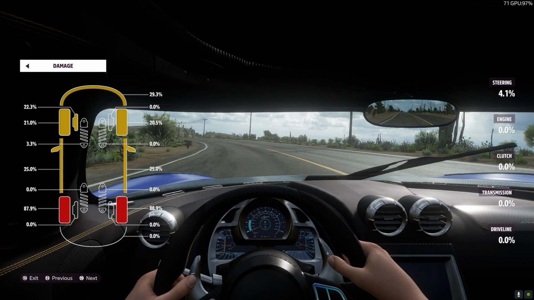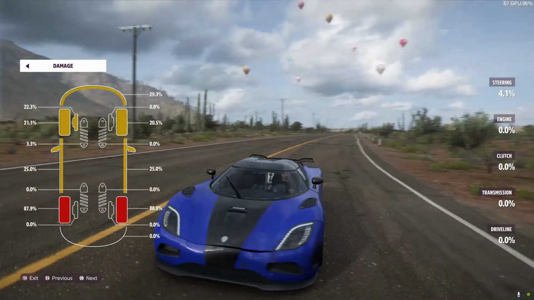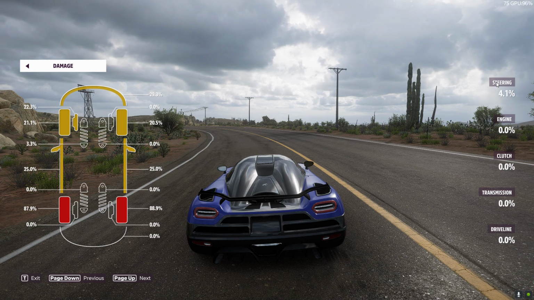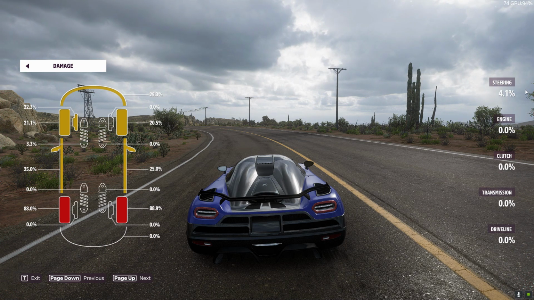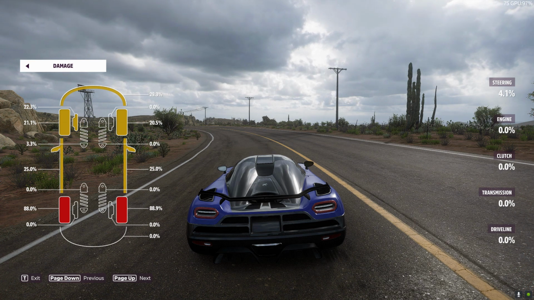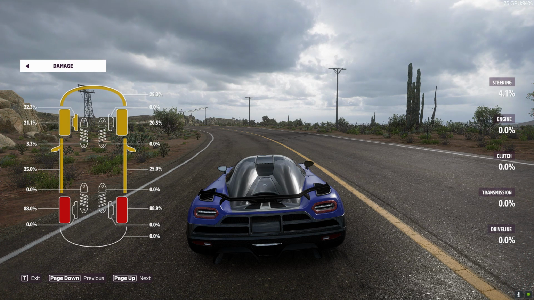Now, as you guys remember earlier, we crashed into the wall, and you can see on the top left there, we have 29% damage to our front. Because of the damage from the front, it did 4% damage to our steering. You guys are probably like, oh, it's not much. Like in real life, that would cause a big issue, but 4% of your steering is actually quite a bit of a change. The more you drive in Forza, the more you realize that.